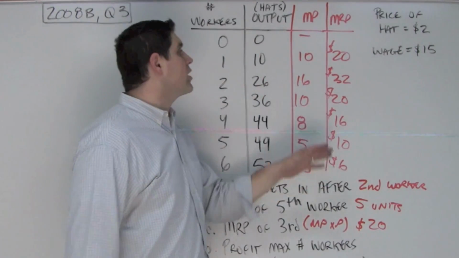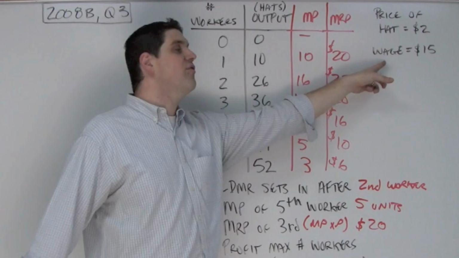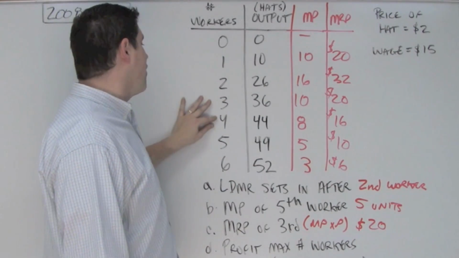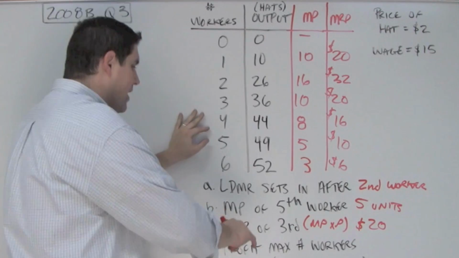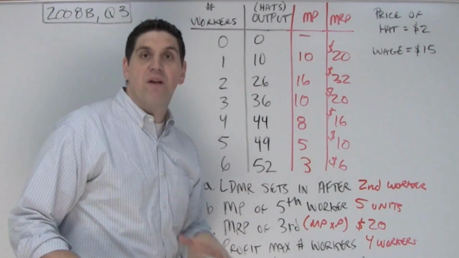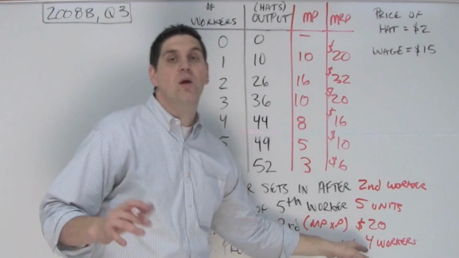You should continue to hire workers if their marginal revenue product is above their wage, their marginal resource cost. So I'm going to hire the first, the second, the third, the fourth. I am not going to hire the fifth, so the right answer to this question is 4 workers. The question doesn't ask you to explain, but if you did, you would say where MRP equals MRC.